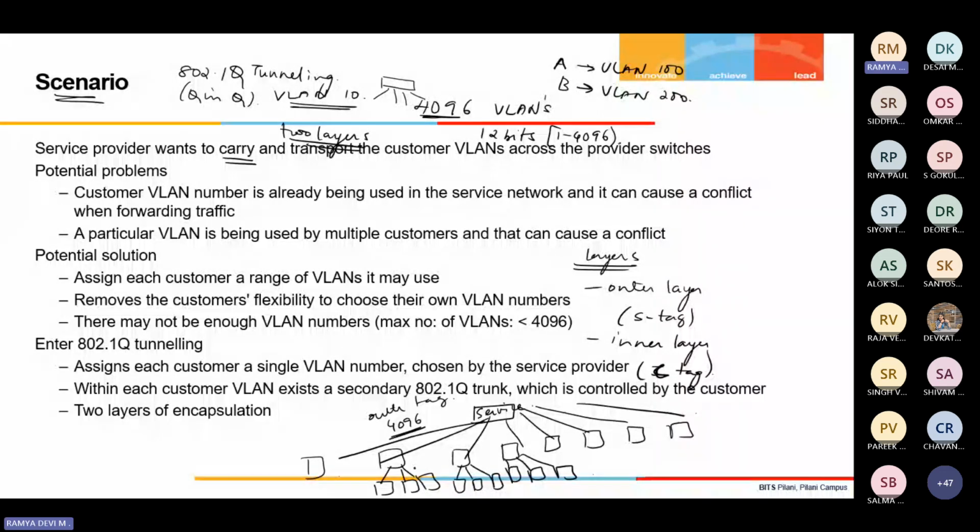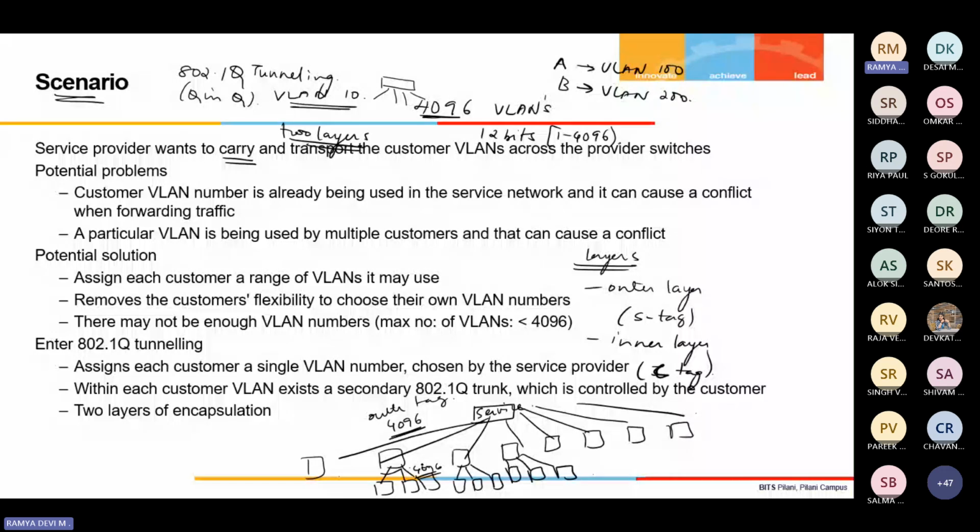Internally, they can even use 4096 VLAN identifiers, which identify the internal VLANs. This is the advantage of using IEEE 802.1Q tunneling, that is, Q in Q tunneling.